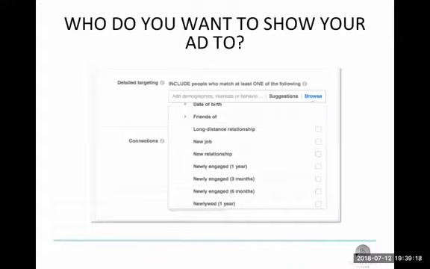And we do this for each audience that's successful. And over time, what we want to do is build up a bank of audiences that we know have a good response to our ads. So we know that whenever we put an ad out, we're going to get a great response.